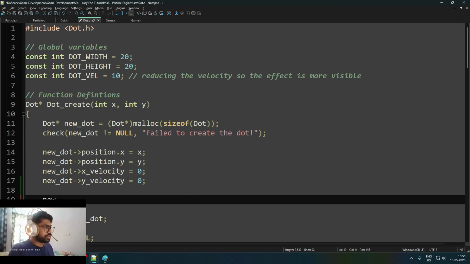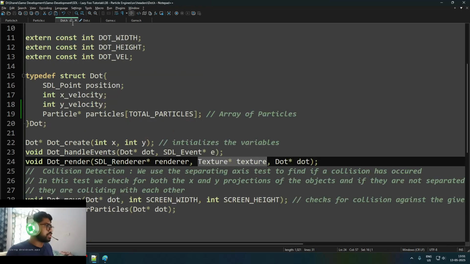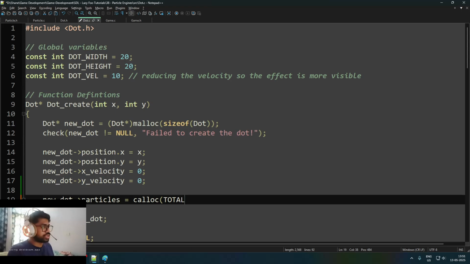So new dot particles goes calc total particles, size of particle.